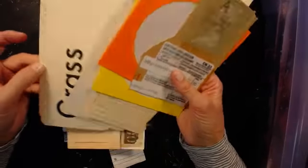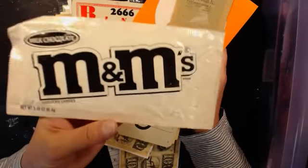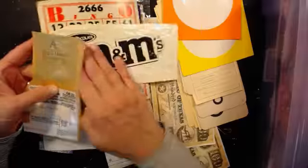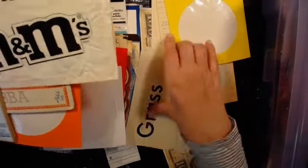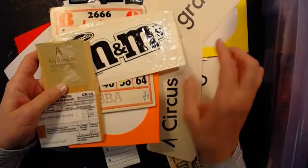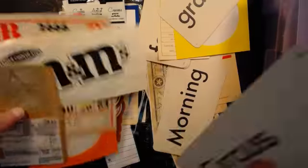But I do have all kinds of things: faux money, bingo cards. Look, an old M&M. This kind of stuff is awesome on scrapbook pages. I'm telling you, you just don't realize, guys, how you could take any of this stuff and make a layout based on, like, here's some orange color like this. I could make a page out of anything right there and throw a picture on it, throw some sequins on it, put a picture on this, and there you go. I'm telling you, that's how I scrapbook. But I got so much of this.